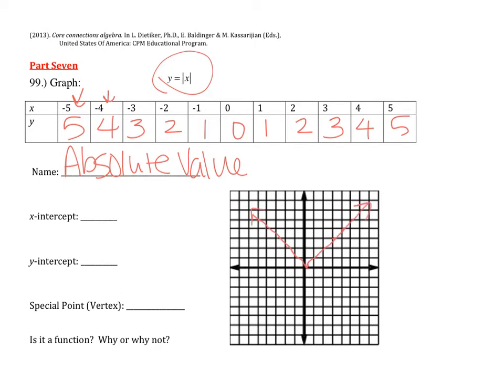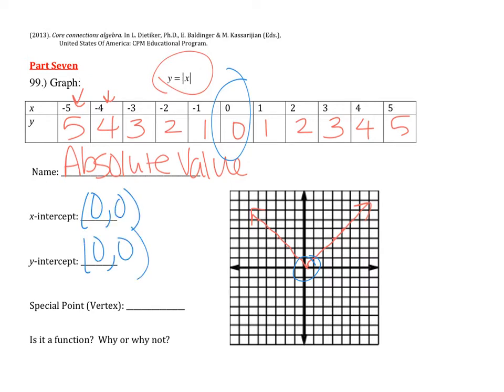Once the points are graphed, you will see that the absolute value has a V shape, and it's going to be going forever for our domain, going from left to right. And we can look at our x-intercept. So we can find the x-intercept two places. We could find it looking at the graph or looking at our table. Same thing with the y-intercept, and the x and y-intercept for this problem are going to be exactly the same, 0, 0.